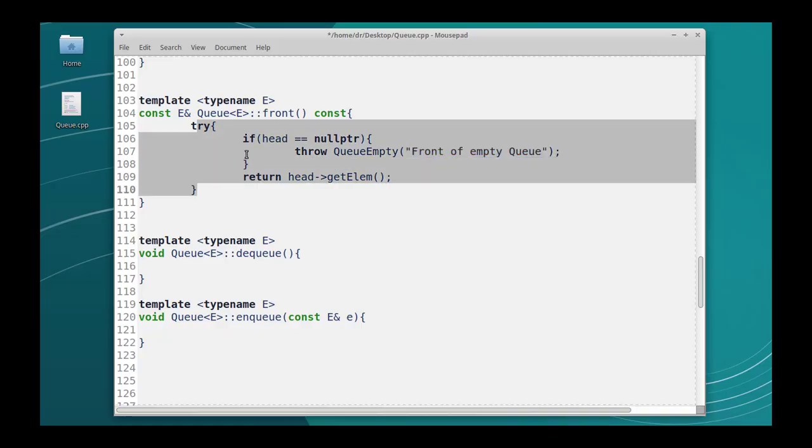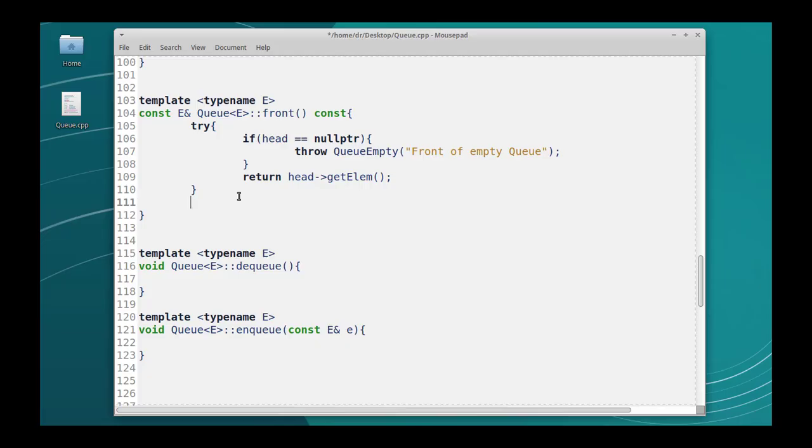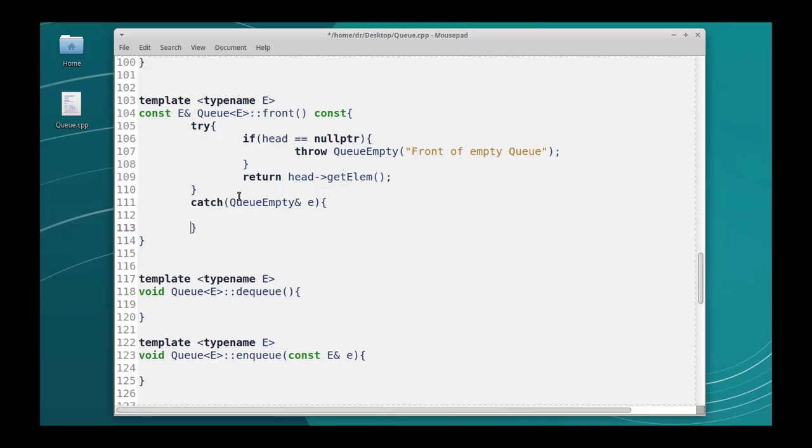If we do encounter an exception in the try block, that is, if we do reach the statement on line 107, our code will move to the catch section. Our catch block will take in this exception and output a message to the user saying "front of empty queue."